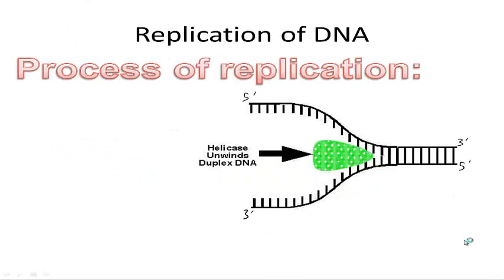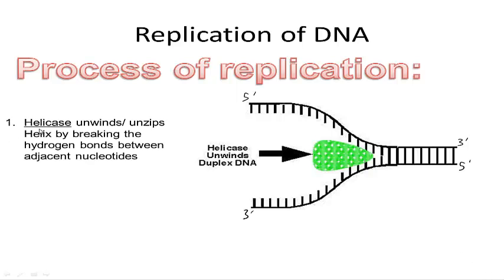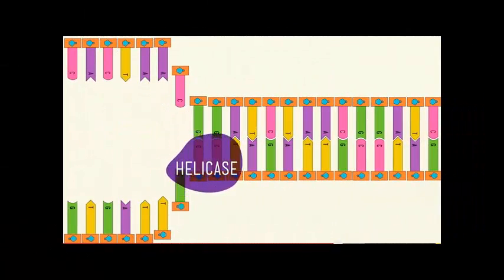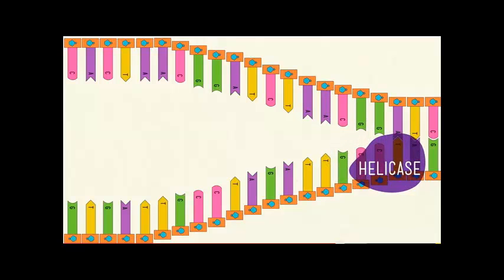The process of replication starts with enzymes. First, we need this double-stranded helix to be uncoiled so we can access each nucleotide. The enzyme that unzips and unwinds this DNA helix is called helicase. It breaks the hydrogen bonds that exist between adjacent nucleotides. Helicase unwinds the double helix at breakneck speed, slicing open those hydrogen bonds. The point where splitting starts is the replication fork, with the top leading strand and bottom lagging strand.